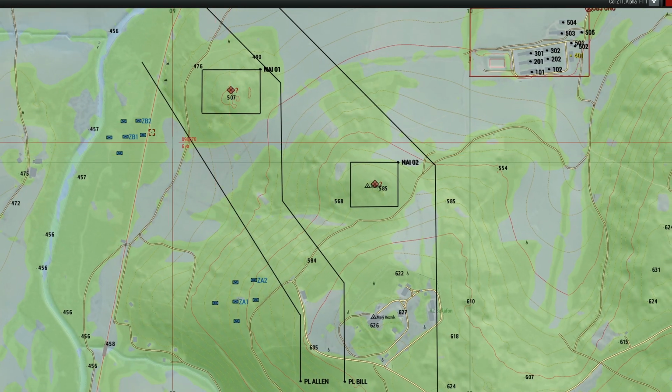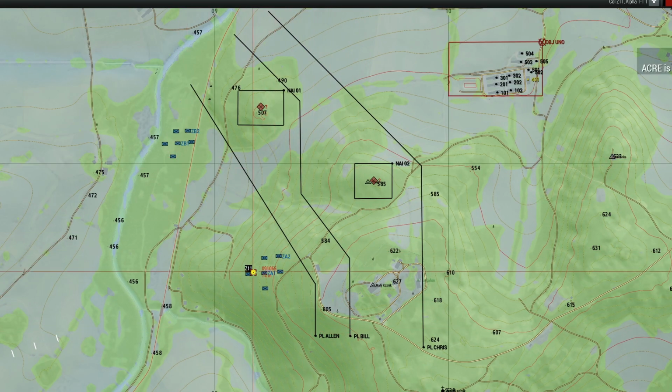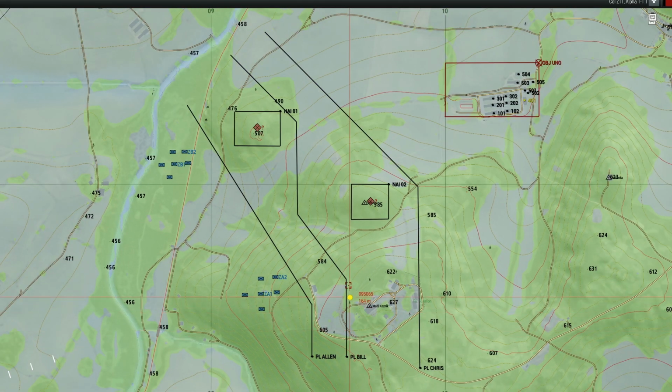And two ways here. I've got Bravo element here, and we have these phase lines. Bravo and Alpha are southwest of phase line Allen, phase line Bill, and phase line Chris. The reason for these maneuver control measures, phase lines are super important. We'll cover this in another video, but these maneuver control measures help us control the rate at which we are moving through an operation, and help us maintain the appropriate amount of tempo. That was one of the four characteristics of an offense.